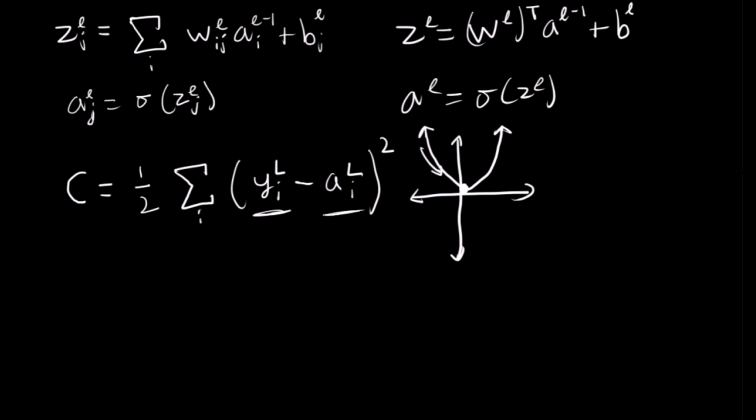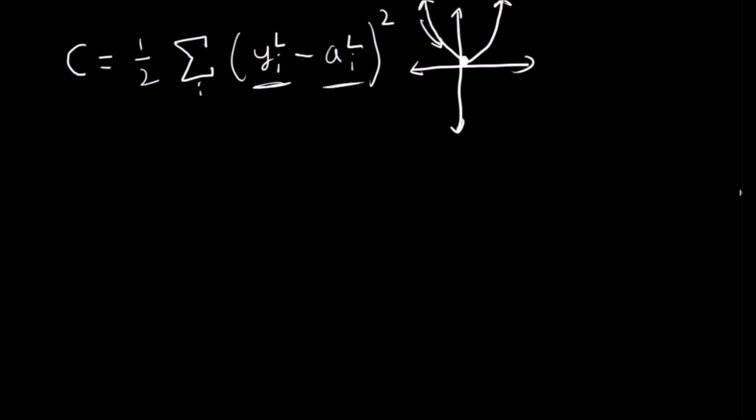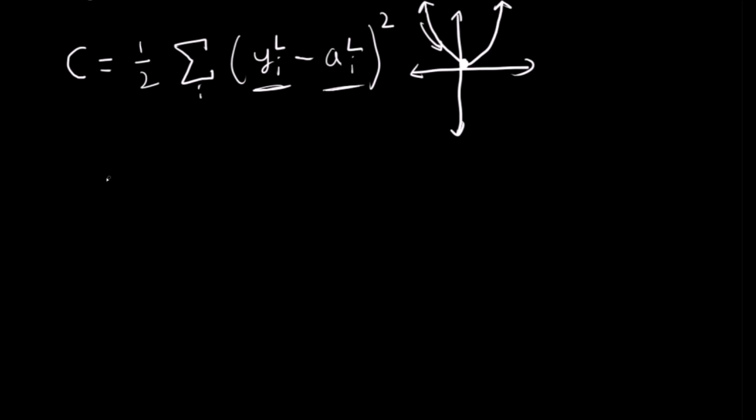So we can actually just go in and do it right now. Let's talk about it. So here's our cost function, and the way we're going to do this is we're going to take the partial derivatives of the cost function with respect to the outputs, right? The outputs of the last layer. Let's just take a look at the last layer as an isolated example.